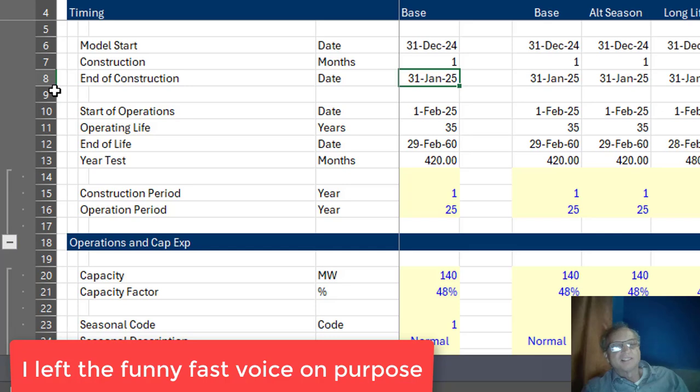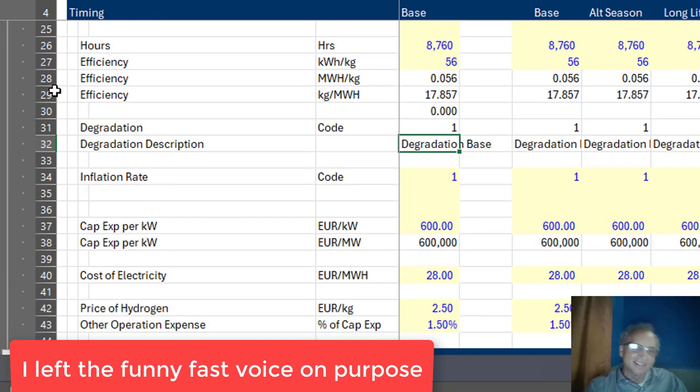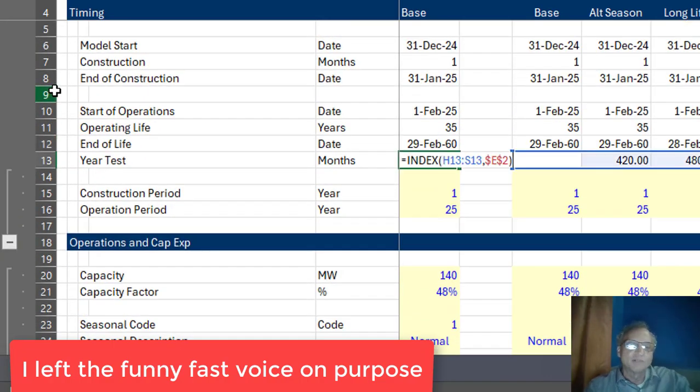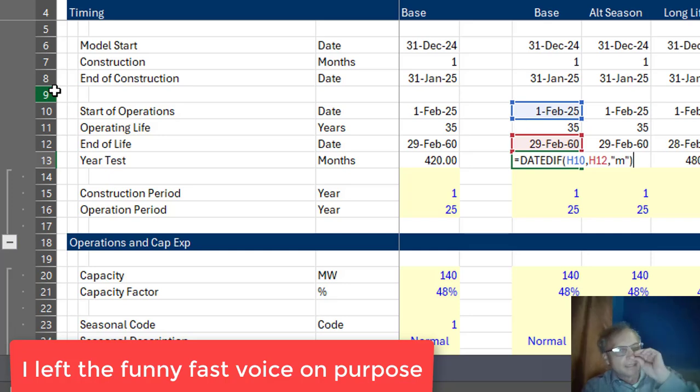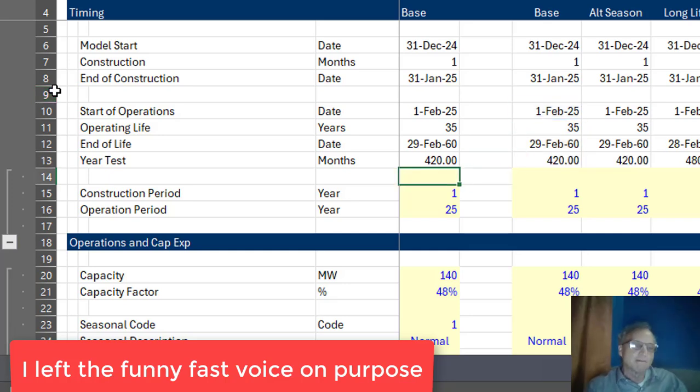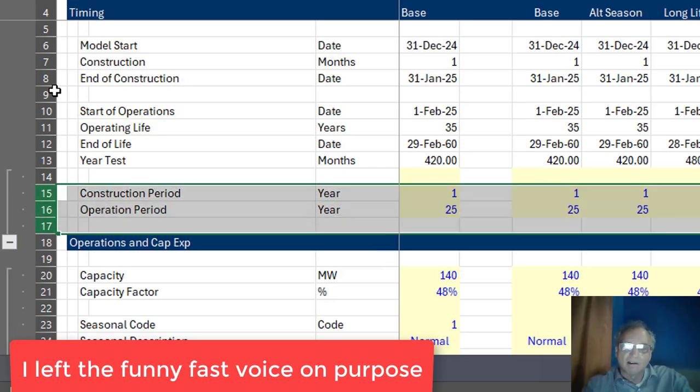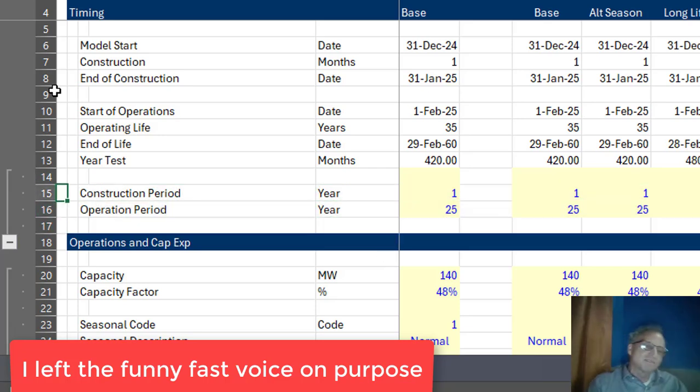That's when we stop our construction, so we start our operation on this period, and we use the EO month, and I think I like that better. And I did a little test here with DATEDIF, and made sure that I had the exact number of months right up here. We don't really need these ones. These are kind of obsolete from our last period. I'm going to leave them just for a second here.